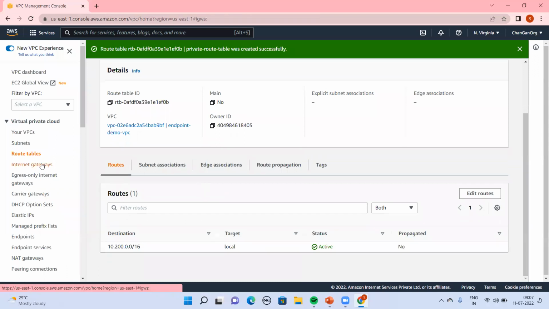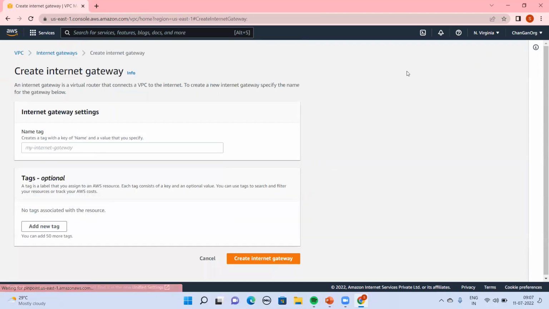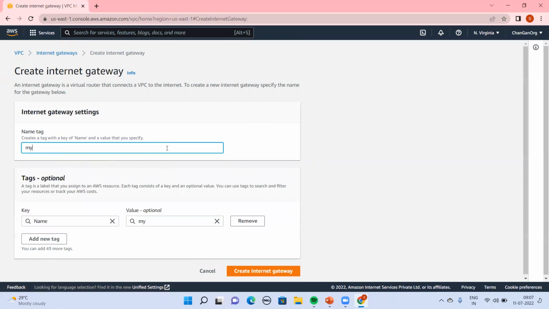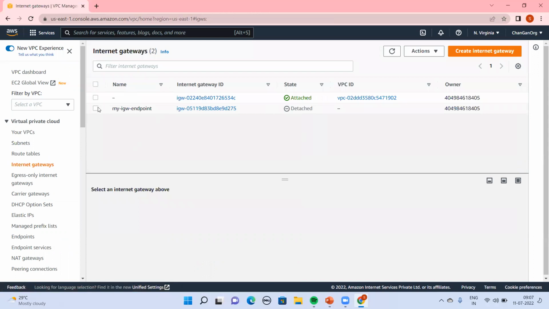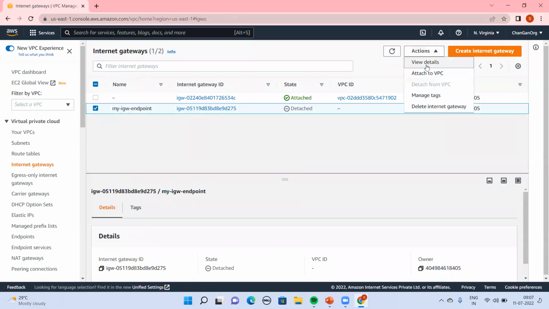Now I'm going to create an internet gateway, the endpoint demo gateway. Whenever the internet gateway is created, it will be in a detached mode, so we have to attach it to the VPC.